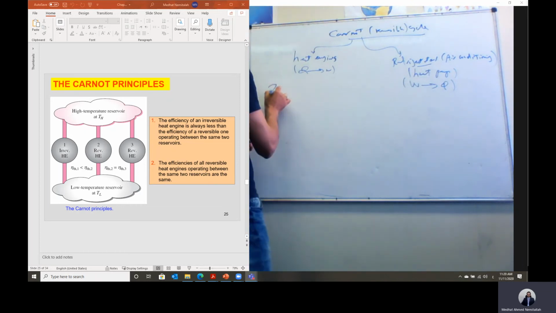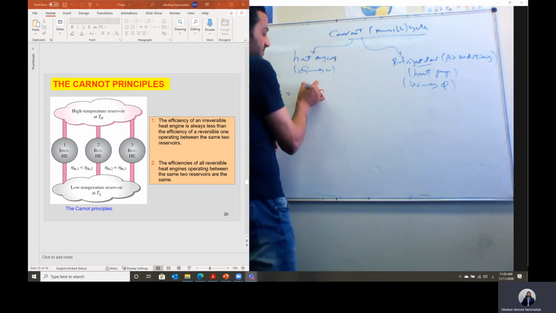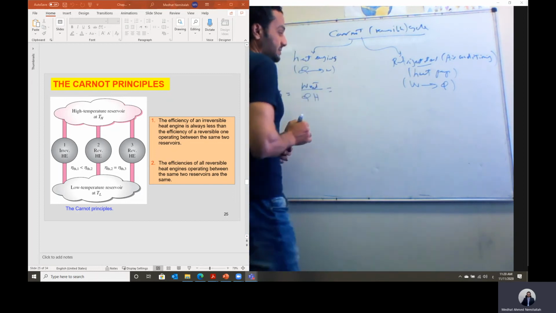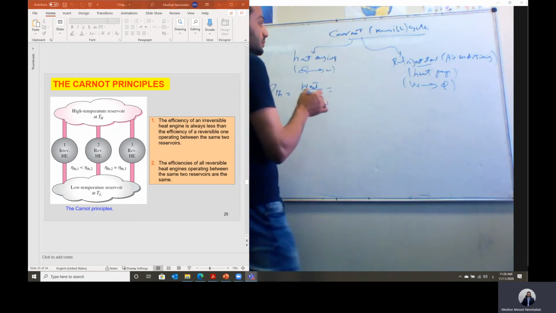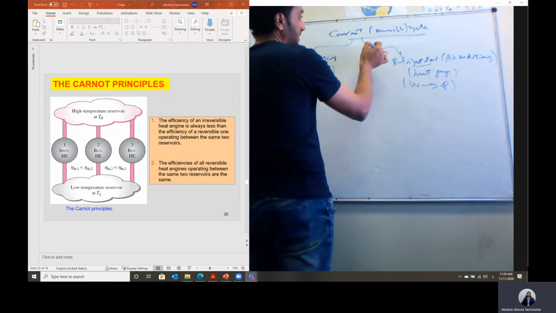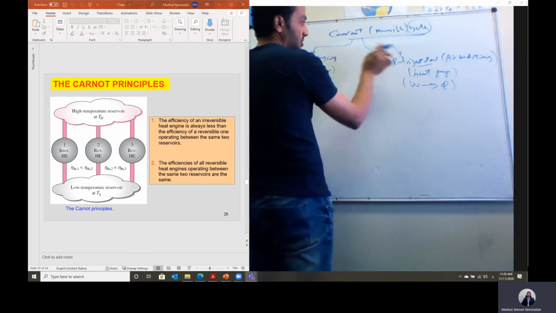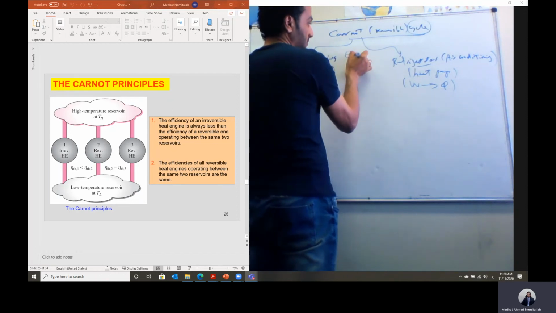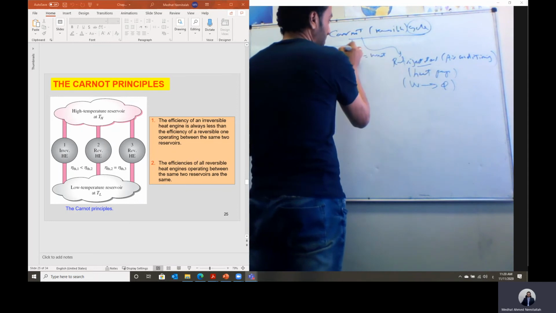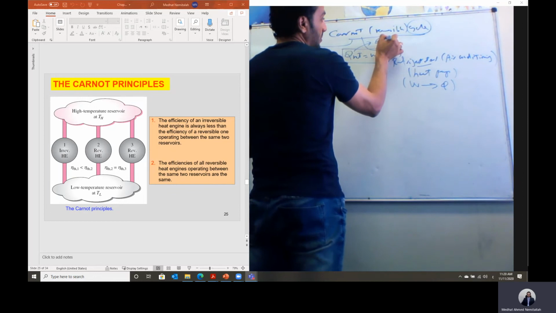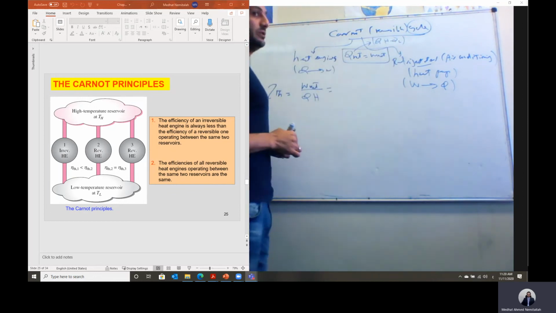Like we said, we evaluate the performance of a heat engine using the thermal efficiency, which is equal to the net work output divided by the heat added to the system. Or work net is the same as Q net. This is for the Carnot cycle, the system working on a cycle. So in both cases, for a heat engine or refrigeration cycle, we have Q net the same as work net. Q net is Q high minus Q low.